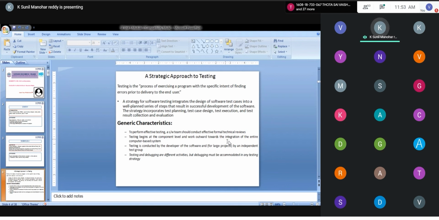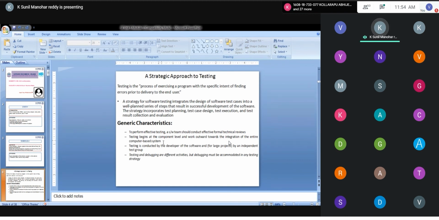Obviously, the team leader will do the integration testing because he is the senior and he knows how to integrate various things in the program and he will test that properly. Like that, you will assign work to each of these members in those meetings, which we call formal technical reviews.